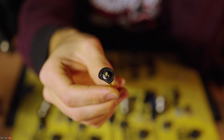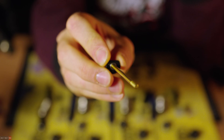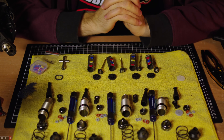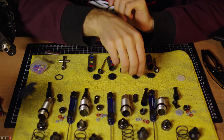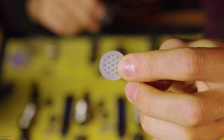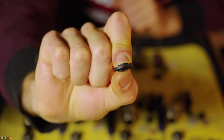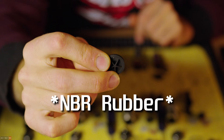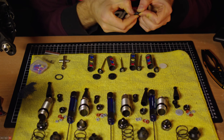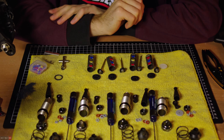The grub screws were a bit fiddly because they're so small, but they all went in well. I'm not recording a full installation video since Matt already has that on his channel, but if there's demand I'm happy to do one. This here is the standard Hex Cell bladder we normally use in the shocks, and this is the new Soda RC bladder — it's not made of silicone, it's made of a different, more durable material. Silicone swells up with oil and apparently doesn't hold up to the forces these shocks undergo.